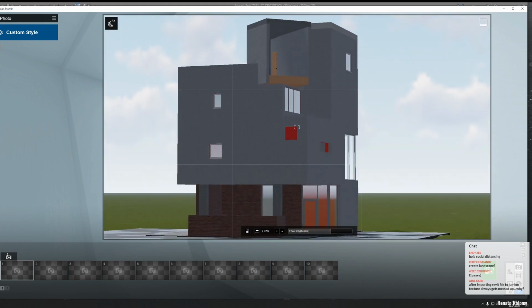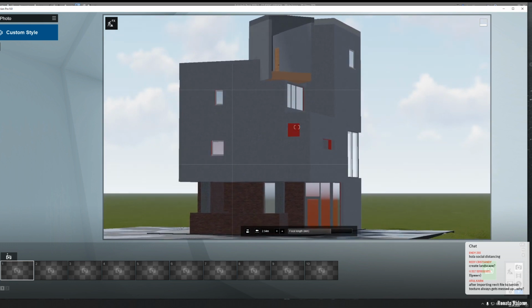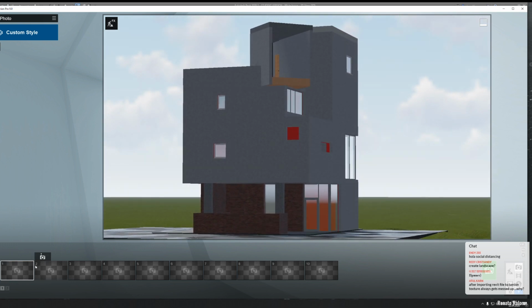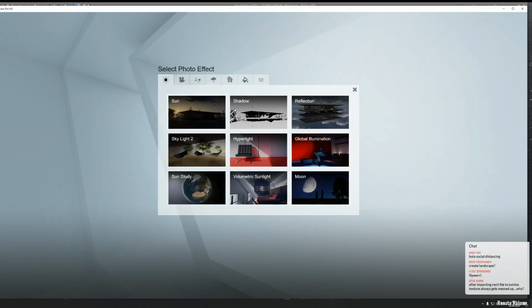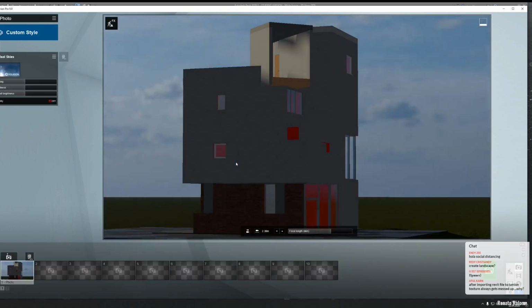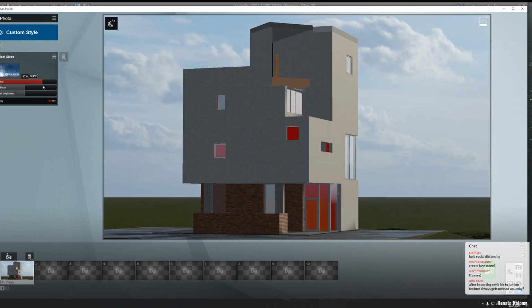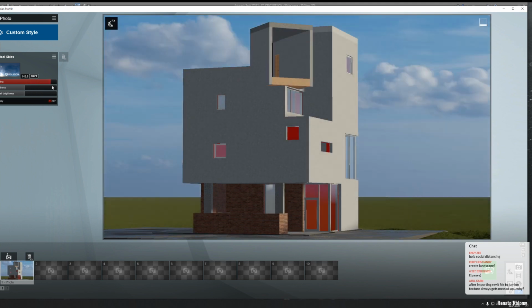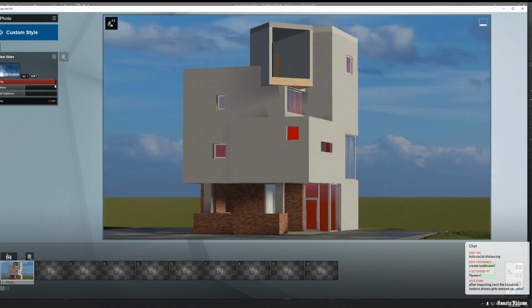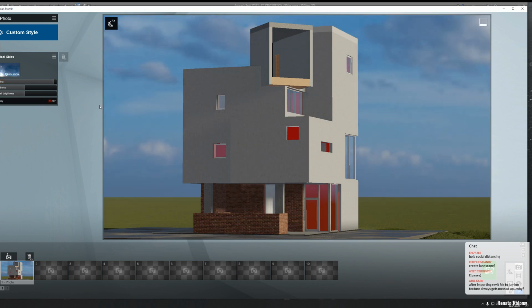Maybe like this. Yeah, it's taking time when you're working with the camera. Let's place our camera here, why not? And now after that we need some effects. First we will go to the real sky, we will work with the real sky. For example, I wanna make it a bit like this.